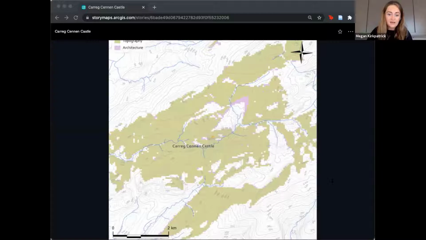So you can see the topography here of Carreg Cennen is responsible for the castle's relatively wide field of view, much more so than the castle's architecture. And again, this demonstrates the importance of reintegrating the landscape within castle studies and investigating the landscape's impact on the function of the castle, which in turn has implications for our understanding of power. And specifically, this visibility analysis encourages us to think about what that might mean in terms of Carreg Cennen Castle's ability to monitor and exert control over the surrounding landscape and the people who would have lived within that landscape.